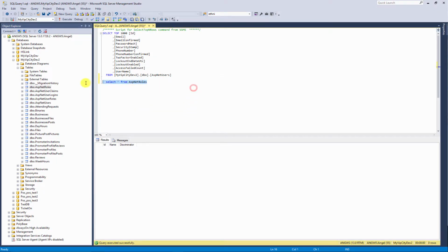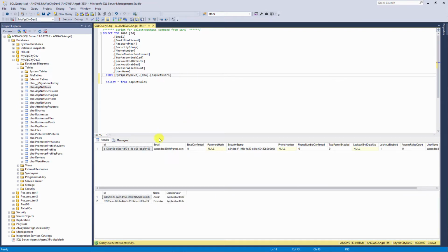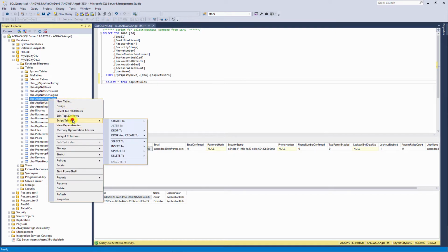So if we go back and run this script one more time, now we have two roles within this database, which are admin and promoter. Now I have one user, as you can see here. I want to make this account an administrator account. For that, we need to use the table ASP.NET user roles, and I'm going to right click here and say insert into.